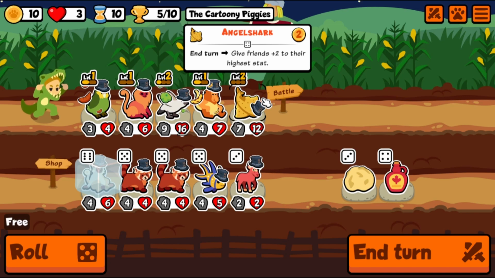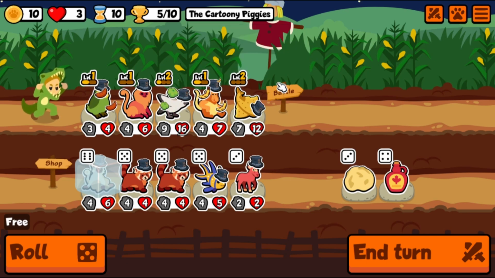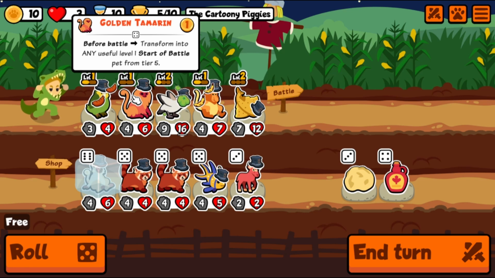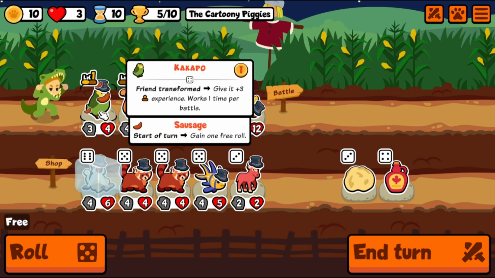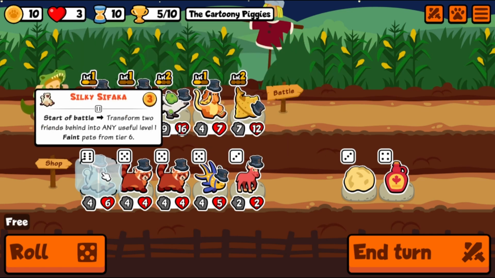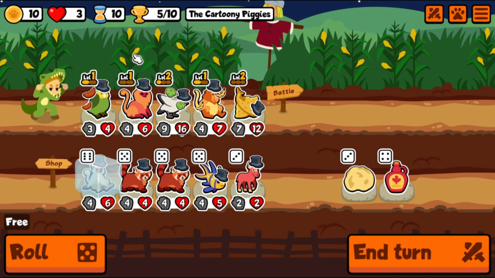Okay. I got an angel shark. End turn, give friends +2 to their highest stat. I think that's permanent. So I like that. In your start of battle, transform 2 friends behind any useful individuals, faint pets, and your start of battle pets. Or pet in this instance. And on transform you do that. So let's see. I'm sure there's something we could do here that makes sense. I just don't know what it is.